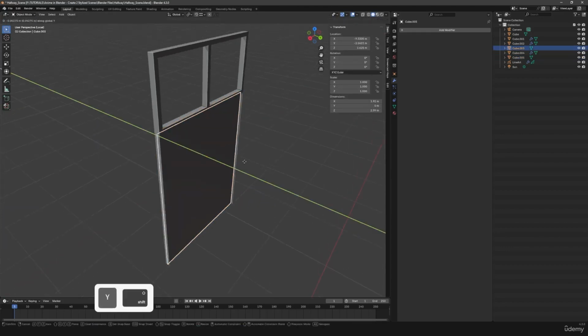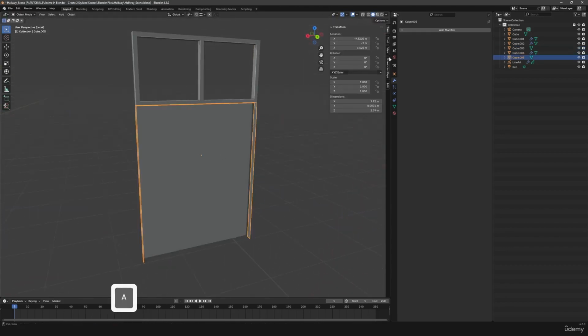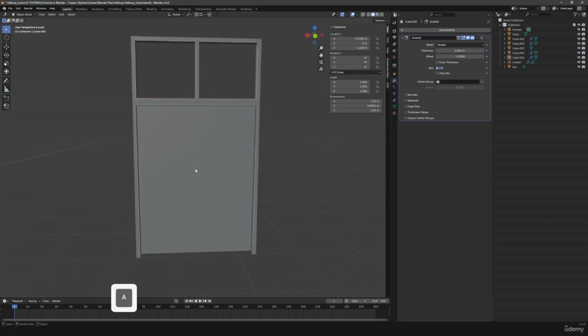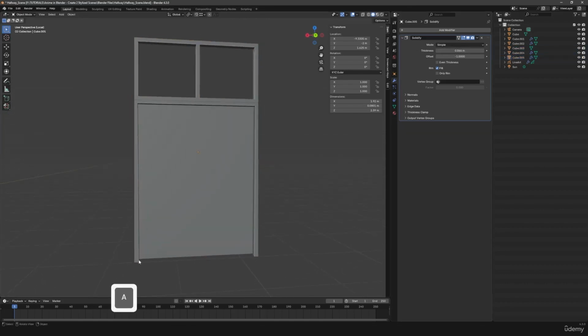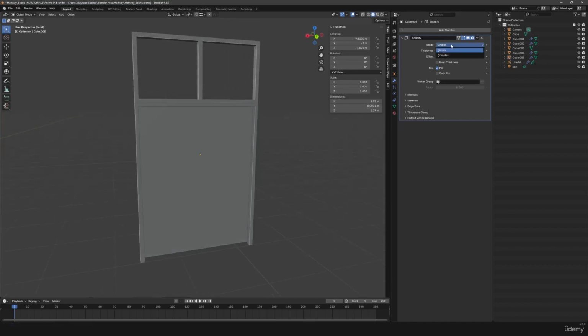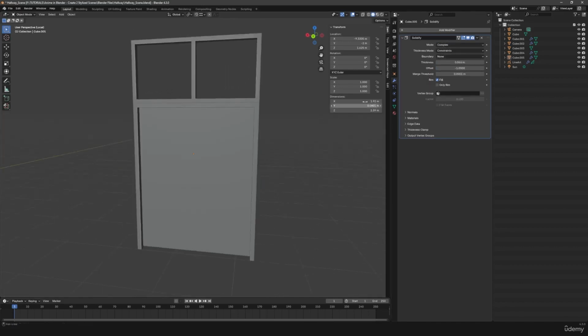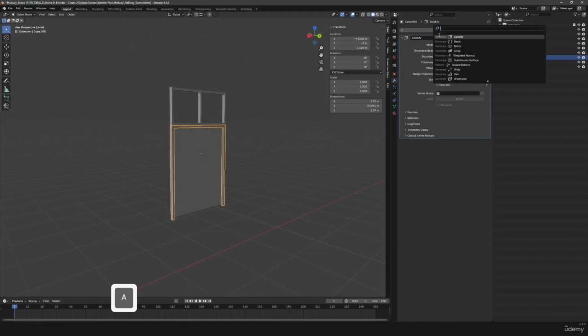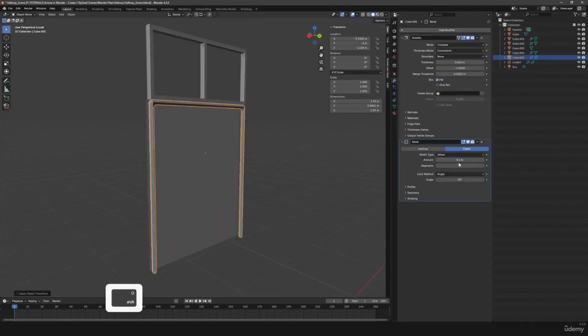and let's just move this back for now, and we can give this thickness with the Solidify modifier. You can see once again the thickness is not really proper, where the bottom is thick and it is going in a slanted direction. So change the mode from Simple to Complex, and now you can adjust the thickness. I think something like that is pretty good. We can add a Bevel modifier as well and adjust the bevel to a very small number.